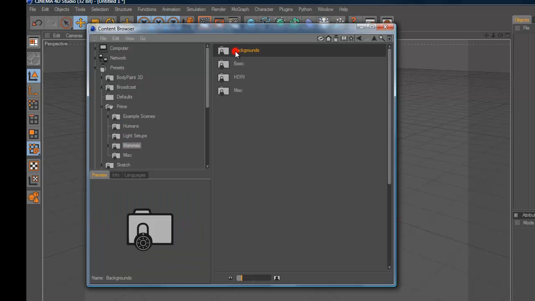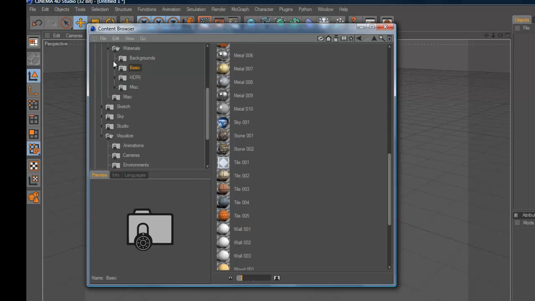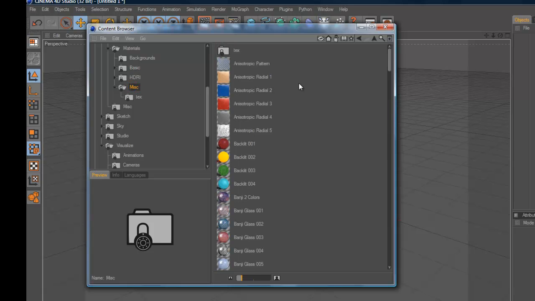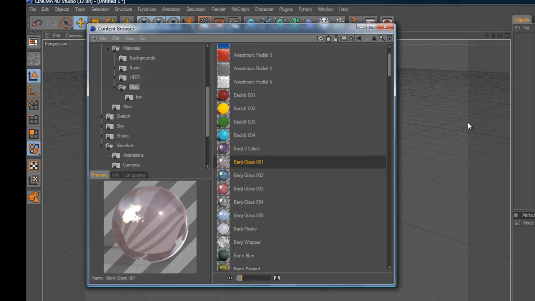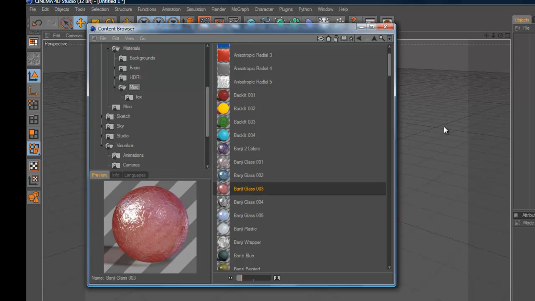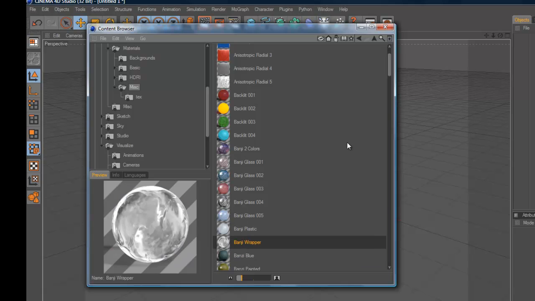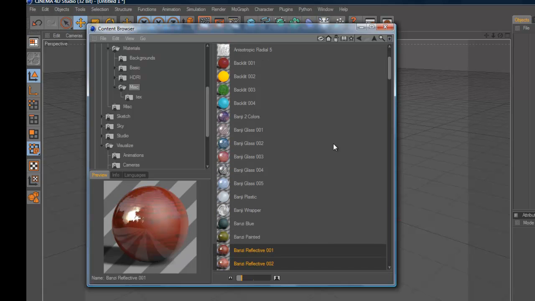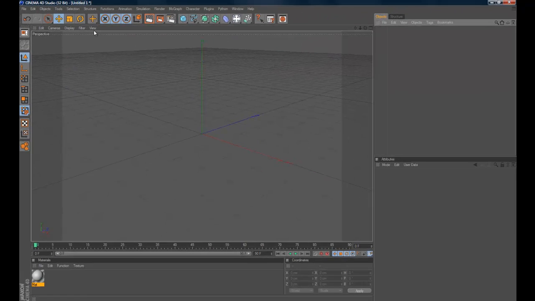There's materials, you can go backgrounds, and there's just shitty things, not very good. Miscellaneous, they're really good. I like these, so you can see these detailed materials to put on text or anything like that. They look really good. Yes, that's pretty much it.